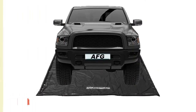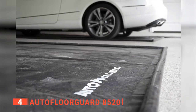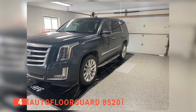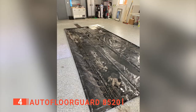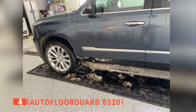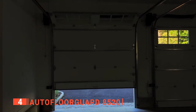Up next in fourth place is the AutoFloorGuard 8520. This mat is perfect for use in all weather. It is specially designed for vehicles to drive on and protect surfaces against oils and acids, mud, water and salt, potholes, and more. With Stay Put squeegee corners, this patented system allows water to drain down into the channels below the mat and out from underneath, so you don't have to worry about it pooling or getting trapped in a place that could damage your vehicle.